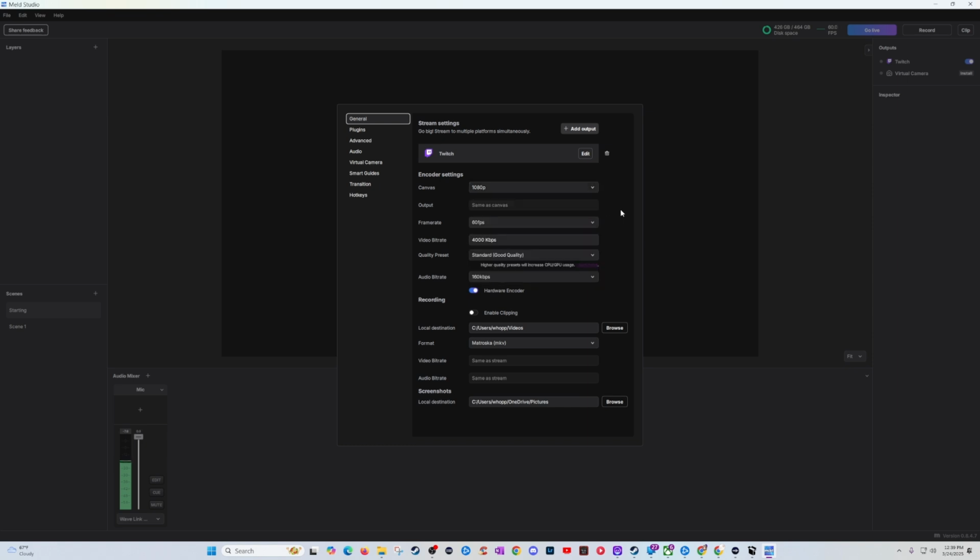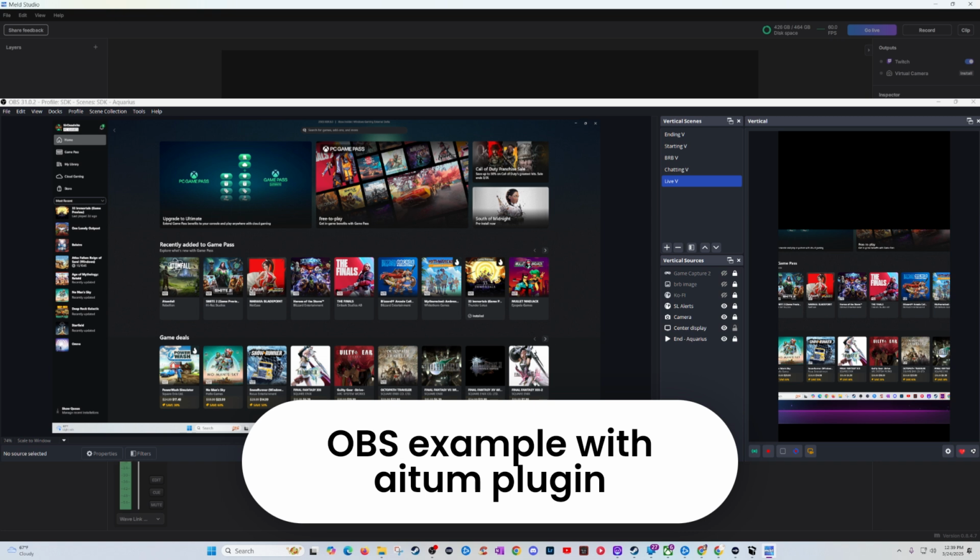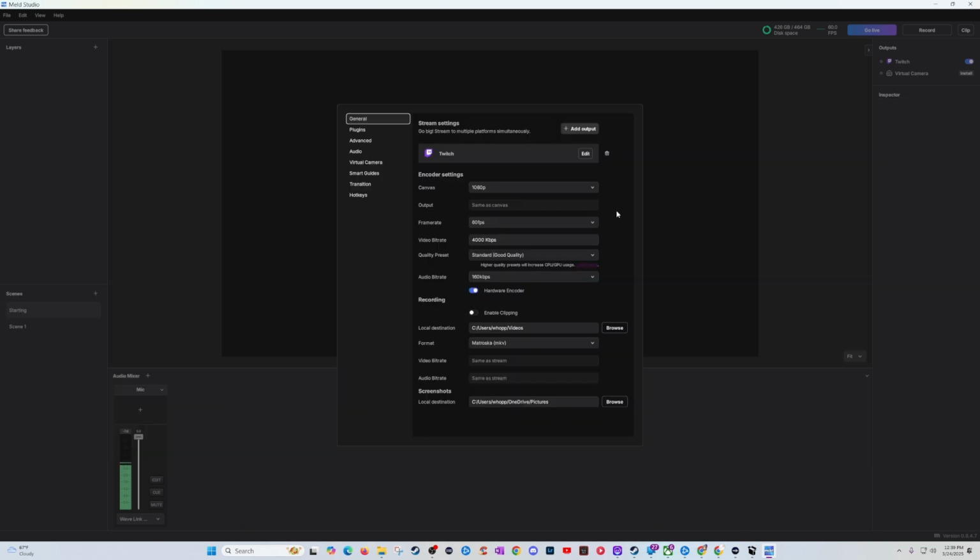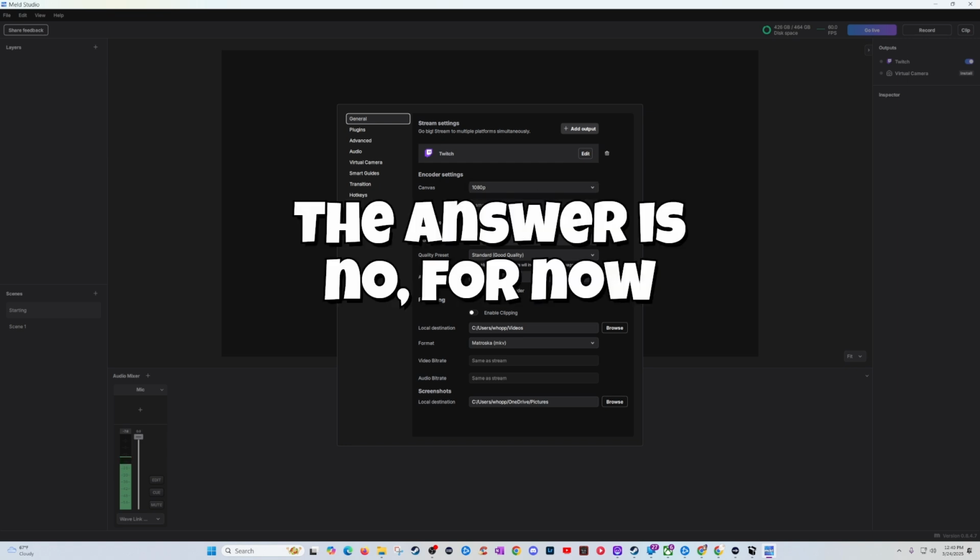Some people like to stream to Twitch horizontally, and then stream to YouTube or TikTok vertically. And since we can have multiple stream keys going at the same time, just like you can if you download the Aitum app, you can do that in OBS. So the difference here is, can I have multiple canvases, canvi, if you will.